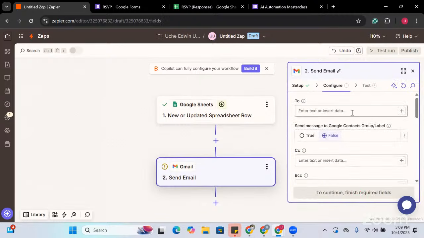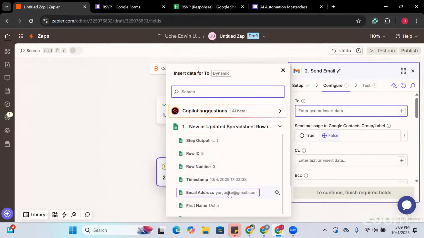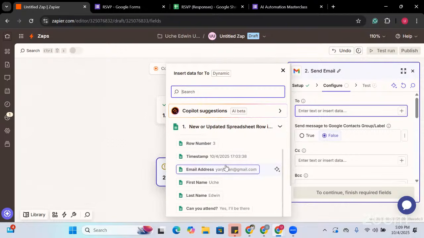Once you click on continue, it asks you where exactly you send the email to. And so you fill in what you're selecting from this. There are multiple things to select here, but what do we want to send the email to essentially? It's to an email address.